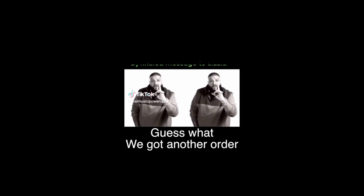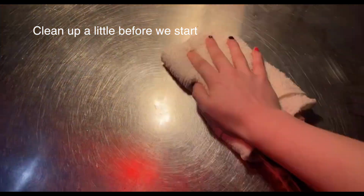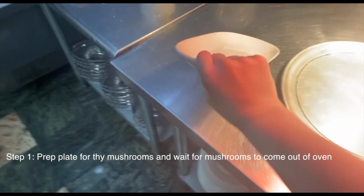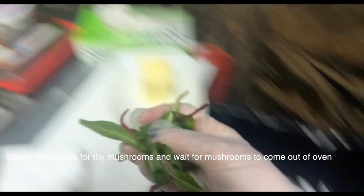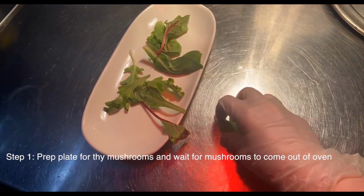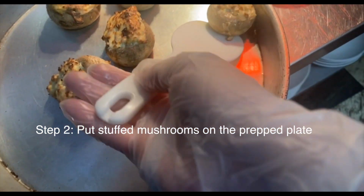Another one. Another one. Another. Clean up a little bit before we start. It's stuffed mushrooms. Step 1. Prep plate for the mushrooms and wait for mushrooms to come out of oven. Step 2. Put stuffed mushrooms on the prepped plate.